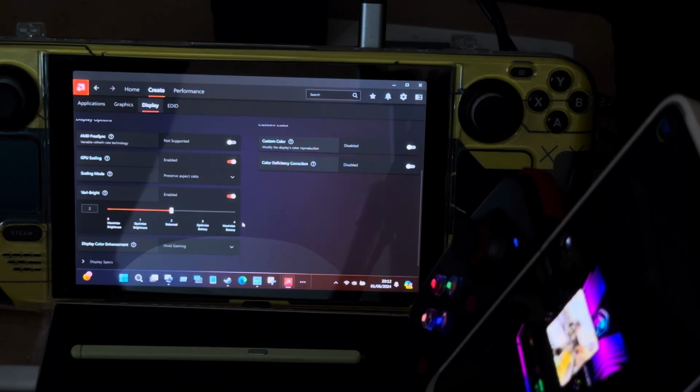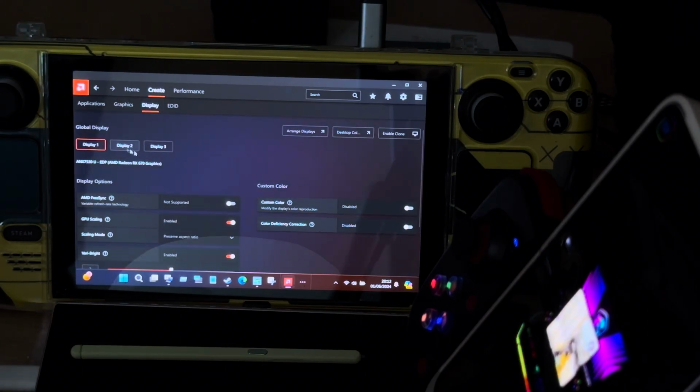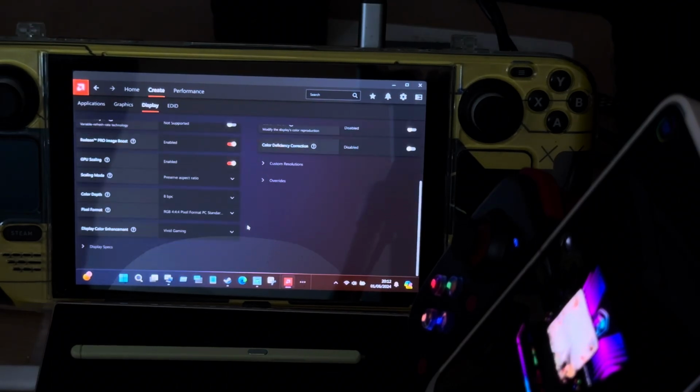I think this is for brightness, it's enabled, and mine is set to balanced. My display color enhancement is Vivid Gaming. And if I go to display 2, it's the same thing, Vivid Gaming. And if I go to display 3, the same thing, Vivid Gaming.